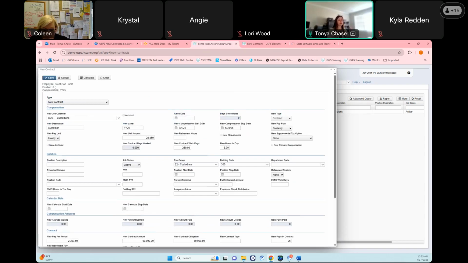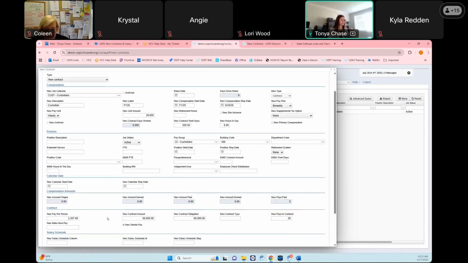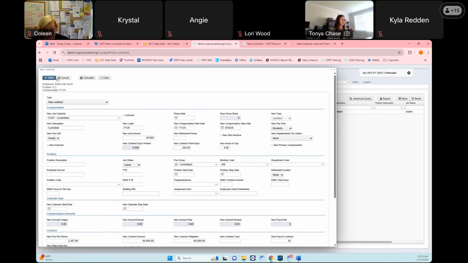So you just need to think about whether or not that works for your payroll processing and your start and stop dates of your specific payrolls. You can always change it, or you could opt to not enter a new payroll account here, rather do it after you activate the new contract. Clear as mud, I'm sure.